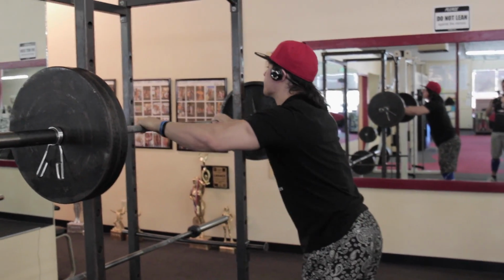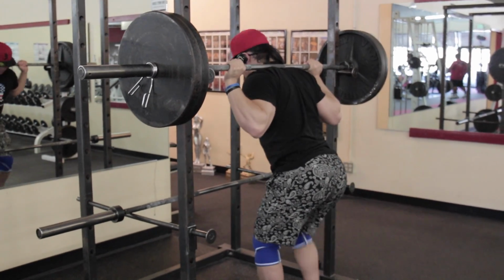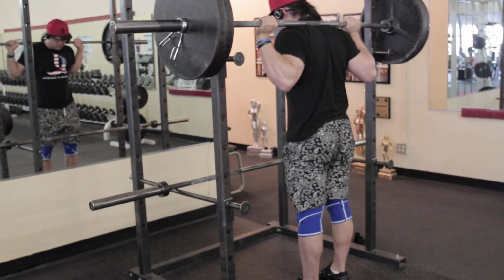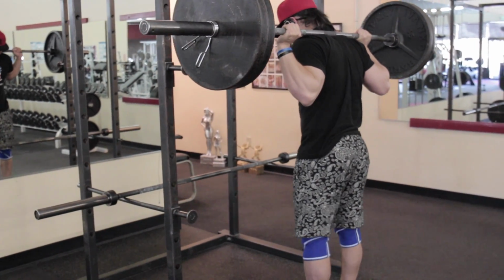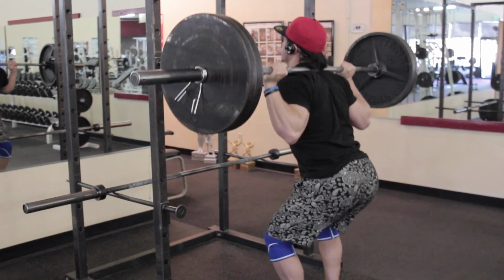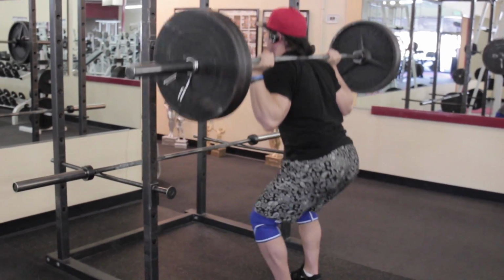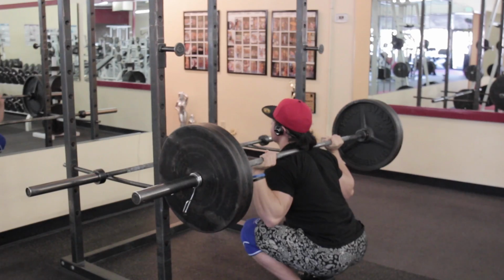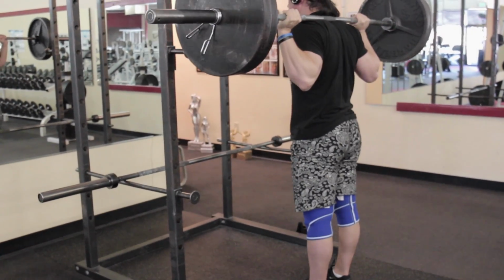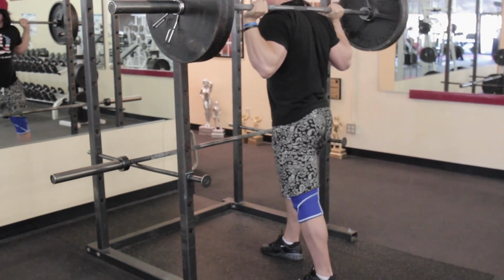One thing I've noticed over time is that since I have taken front squats out of my program due to the knee issue I was experiencing, my bar path on my squats has changed slightly. The bar path is going a little more forward than I'd like, whereas in the past it was really nice and I was more on my heels. It's something I've been consciously trying to work on, and I may want to reintroduce my front squats. So we'll see how that goes.